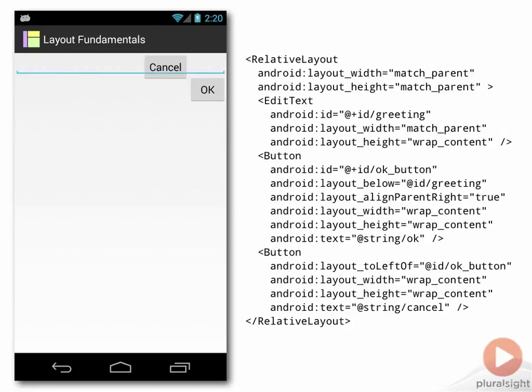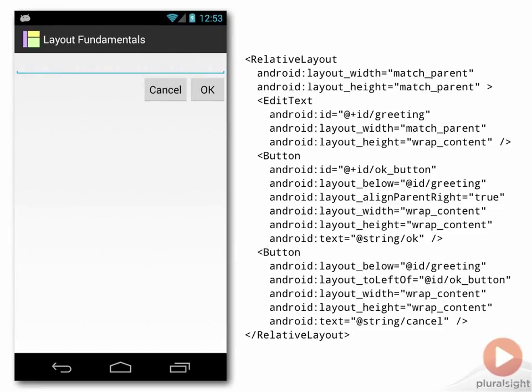Here, for the cancel button, we overrode the horizontal position to be to the left of the OK button. But we didn't say anything about the vertical position. So relative layout just put it at the default, which is top. That makes it overlap with the edit text, which is not what we want. So we need to explicitly tell relative layout the vertical position as well.